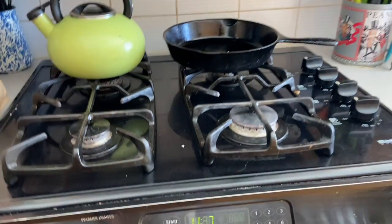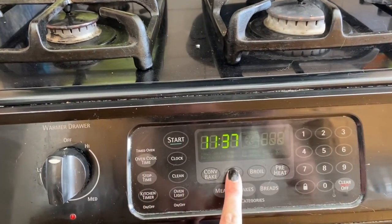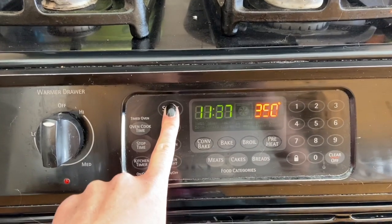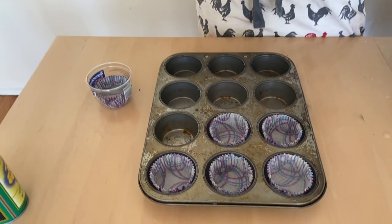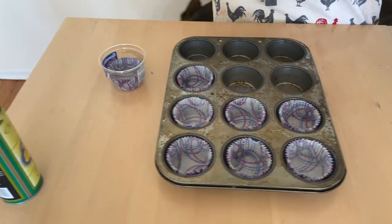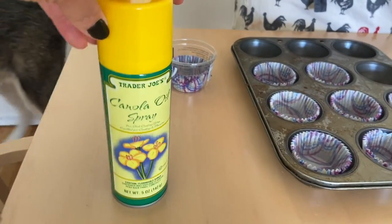So before you start the recipe, you want to make sure you preheat the oven to 350 degrees. We want to make sure we line the muffin tin with these liners, or you can just spray oil on directly so they don't stick.